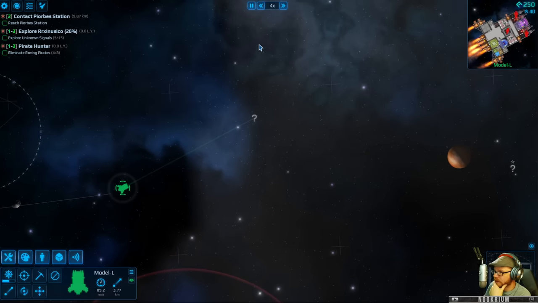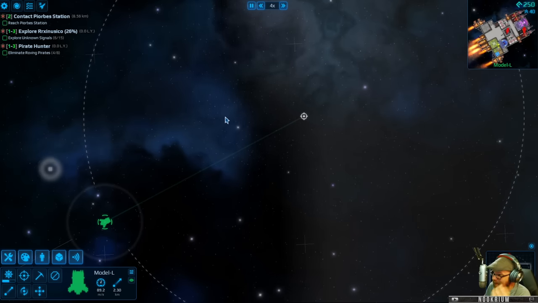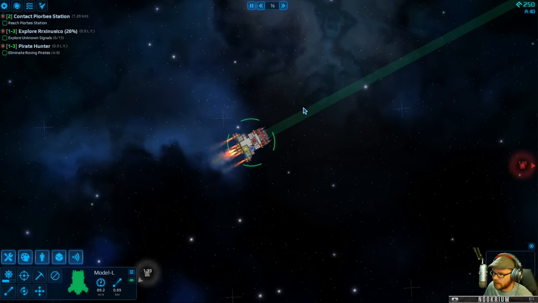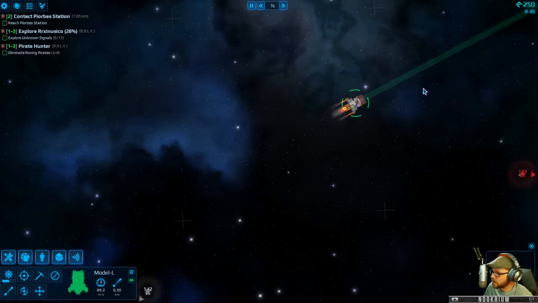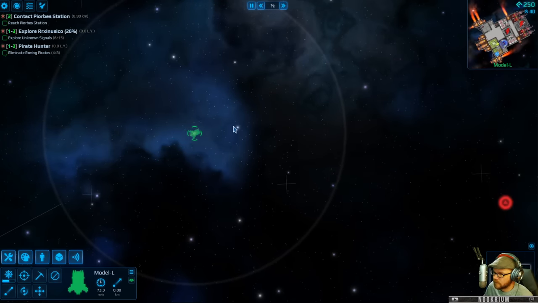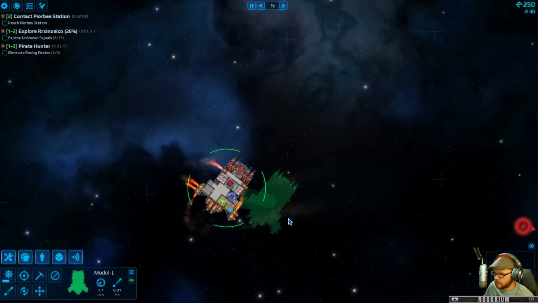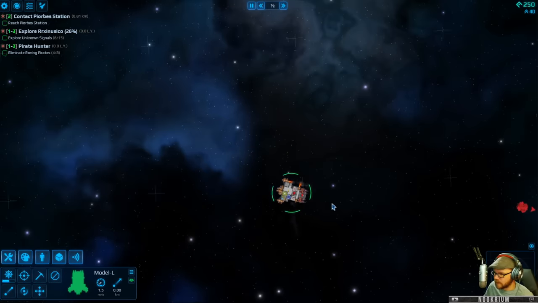We'll stop off here and see what this is. I suppose we could be a pirate ourselves, right? We can go and do some shooting. Oh, you know what? I was going to hire some crew, and I forgot. I need crew, I think. Yeah, I need crew. I desperately need crew. Yeah, let's stop here.